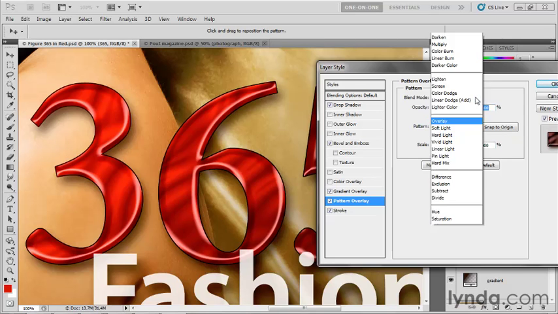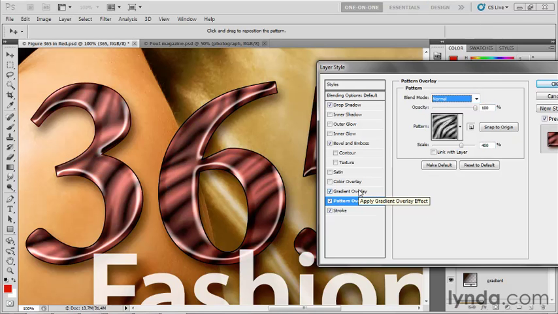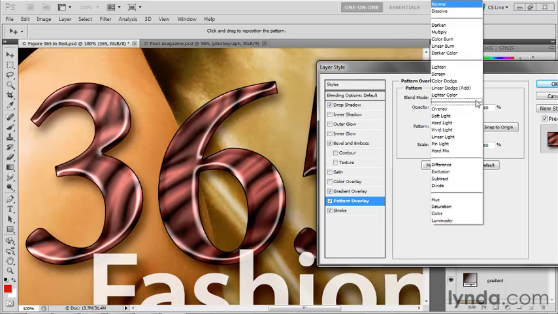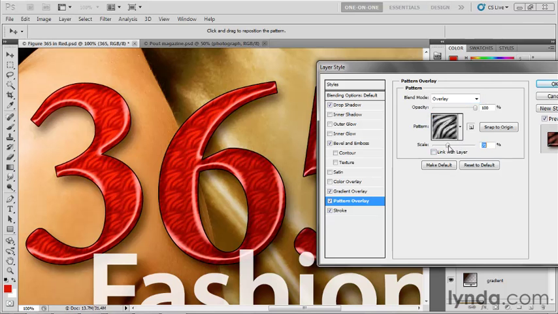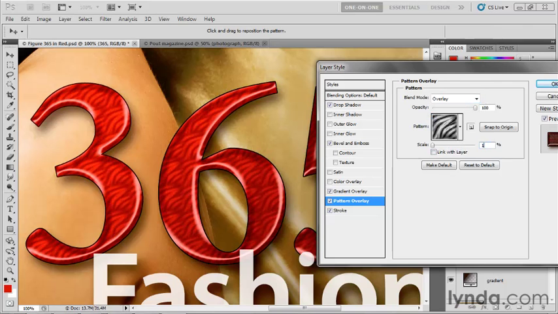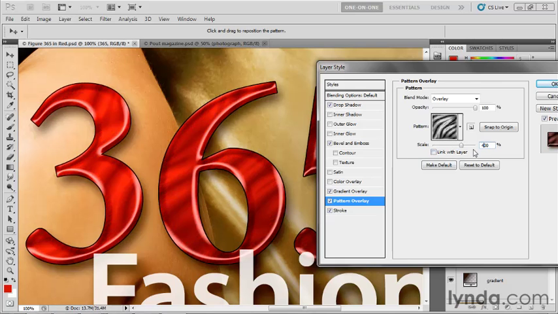And by default, it would appear in the normal blend mode like this. That is to say, we have the gradient, which is appearing on top of the pattern, but otherwise we're covering up the colors underneath. If I want to get a better mix, then I switch to that first and foremost of the contrast modes, overlay, in order to get this effect here. Possibly even more important, though, is the fact that I went ahead and scaled the pattern, so by default it appears pretty small. This is the 100% size for this pattern. Not nearly big enough for purposes of this composition, so I increased the scale to 400%.